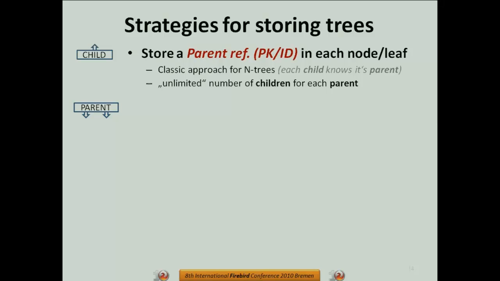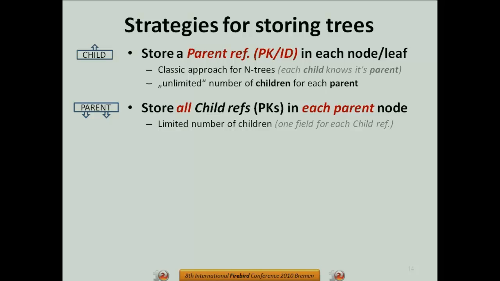But you can also go exactly the other way around, which is actually what you usually do with binary trees, because you know you can only have two children. You can just as well take two fields in the parent record and store the links down. So the links are just the other way around. Which means, again, that the parent knows its children, but the children don't directly know their parent. But you can also mix those two.